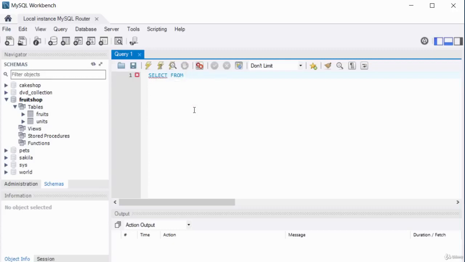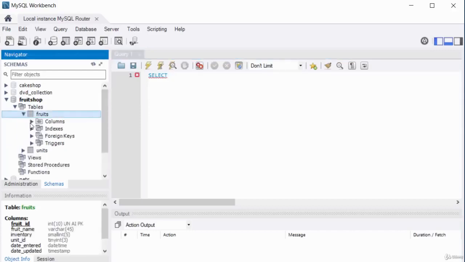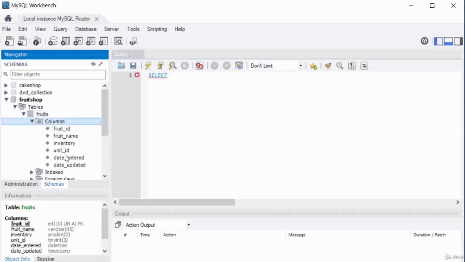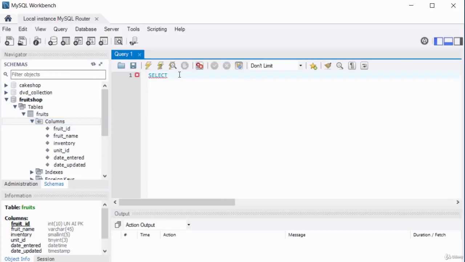Before you select the from, when you do a select statement, you can either select individual columns. For example, if I expand this here, and you can see all the columns, I can either select the column I want, or I can use an asterisk. When you use an asterisk, it will return the records from all the columns within that table.